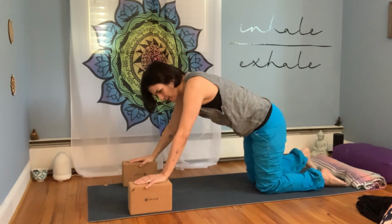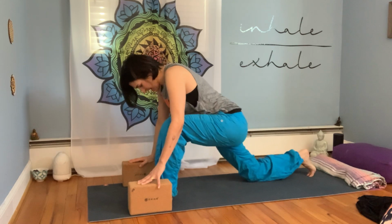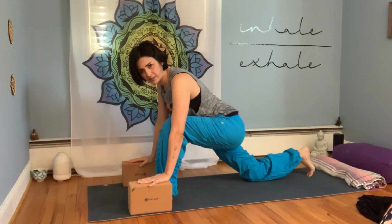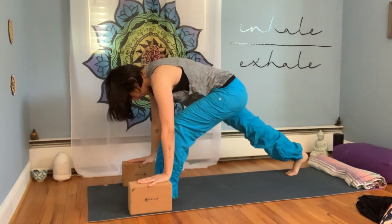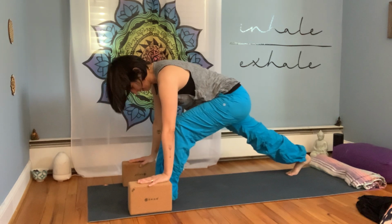Right foot goes back, left foot goes forward. So this time you're going to lift your right knee. If you need to keep it down, then keep it down. But curl your right toes under, lift your right knee. Check your feet. Make sure you're on railroad tracks, not a balance beam. So you want to have hip width between your feet.